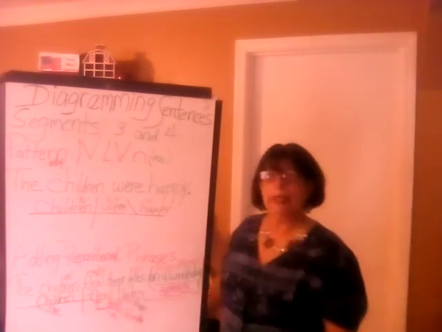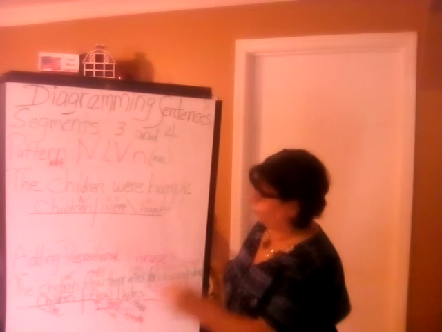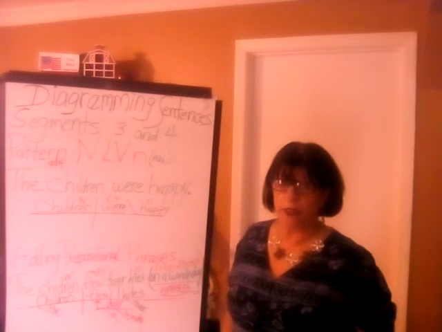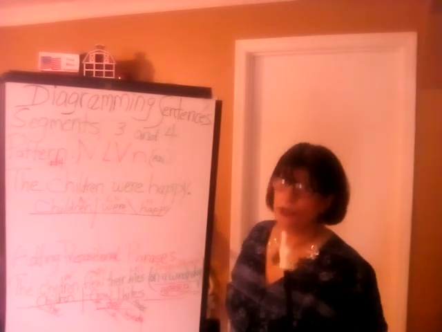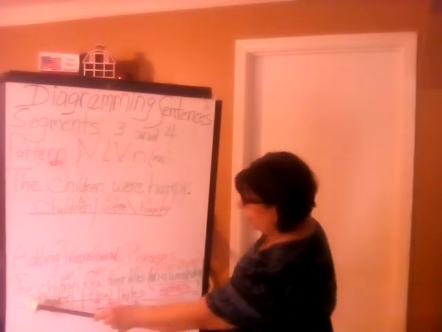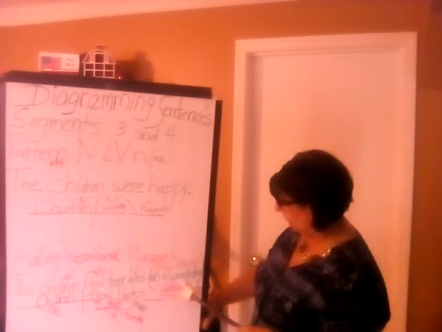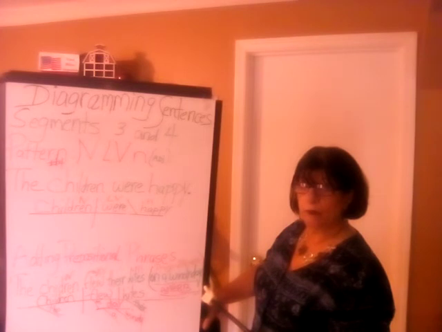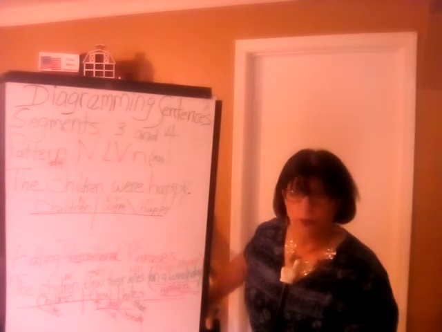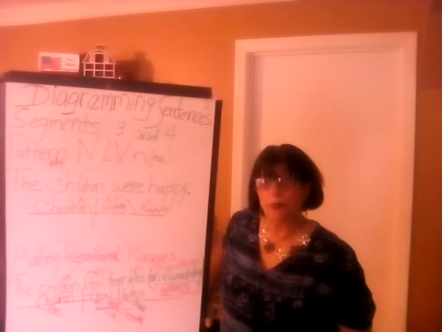Well, we're going to take a basic sentence again. We're going to diagram it the way we've learned to do, and we're going to add prepositional phrases, or at least one prepositional phrase for now, okay? The basic sentence we're starting with is, the children flew their kites on a windy day. I like to start with the verb. Some people like to start with the noun. I'm going to take the verb, flew. Flew is the verb. It happens to be an action verb.